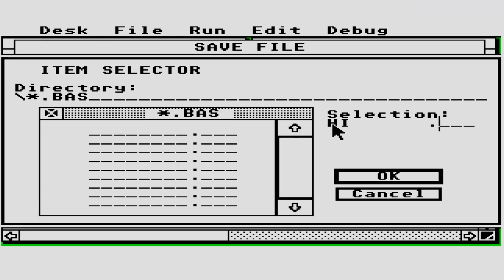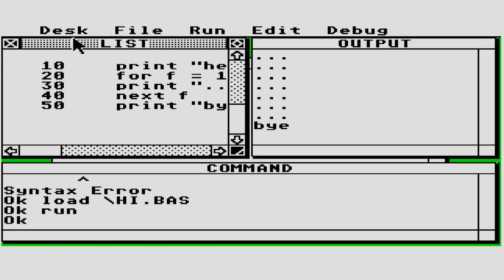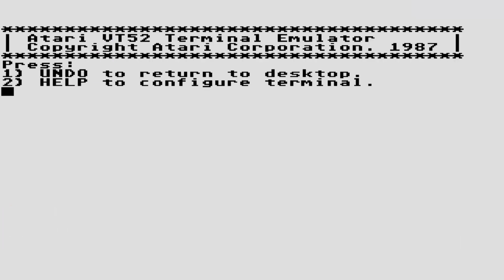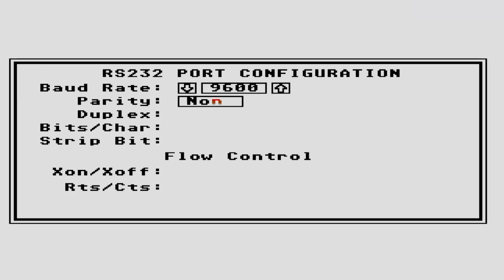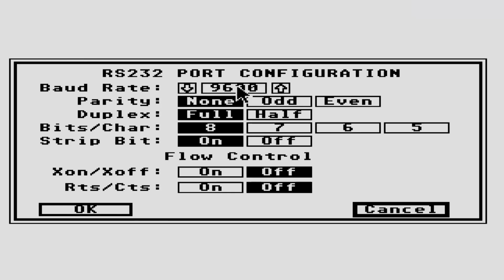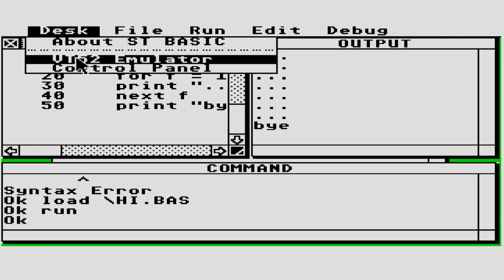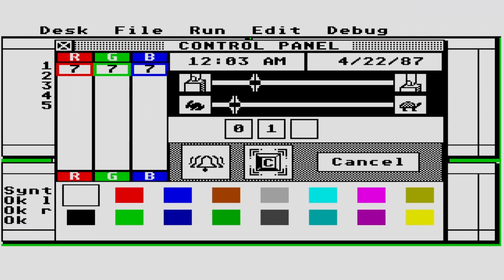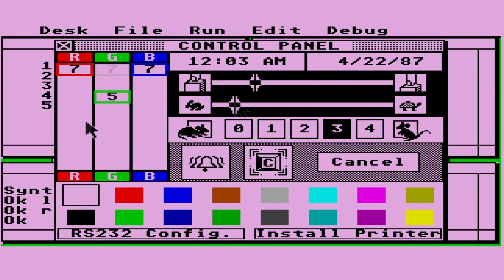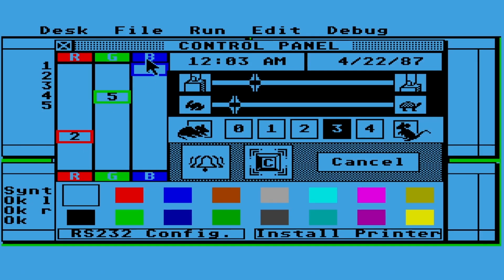Also the ST had many fun games to play. But one thing that did interest me was the bundled VT terminal. By hooking this up to a phone modem, I could now connect to the fledgling internet, and Telnet meant computers out across the world were now within my grasp. The ST also had accessories. With these you could play around with system settings, without resorting to peeks and pokes. Change colours, mouse and keyboard settings.